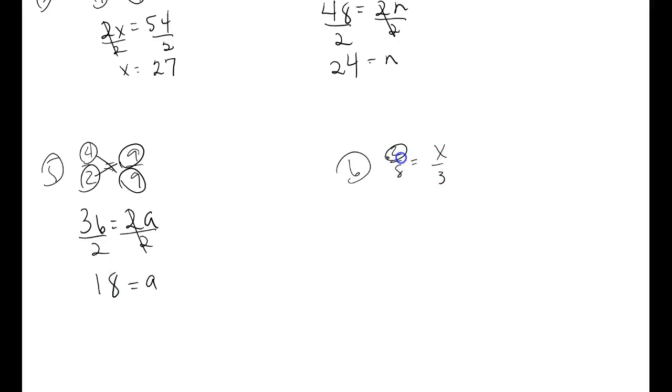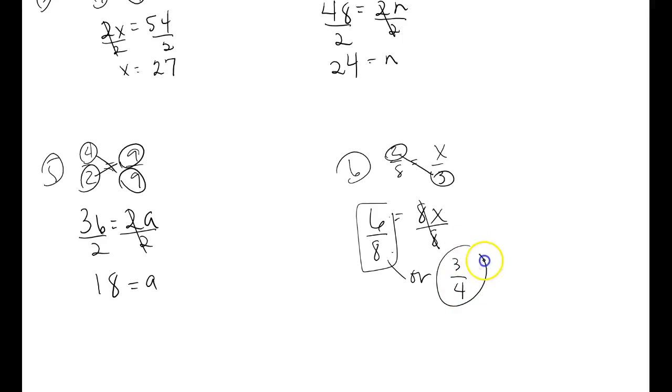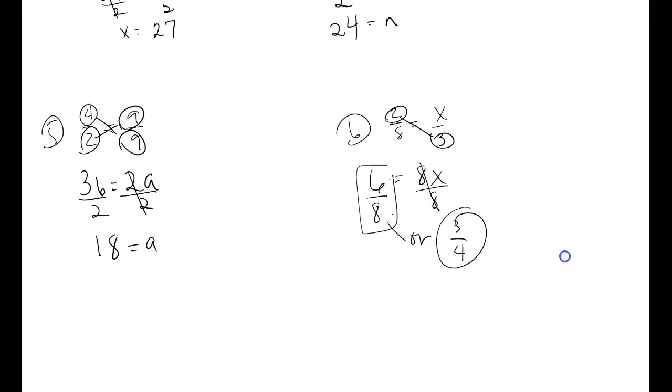This one right here, this corner times this corner is 6. Recopy the equals, and then 8 times x. Okay. 8 times some number is 6. Now you can't do that one in your head, so you have to divide by 8, and you get 6 over 8. So your answer is 6 over 8, or if you reduce that, let's see, 2 goes into both of these, so 3/4 would be another good answer.